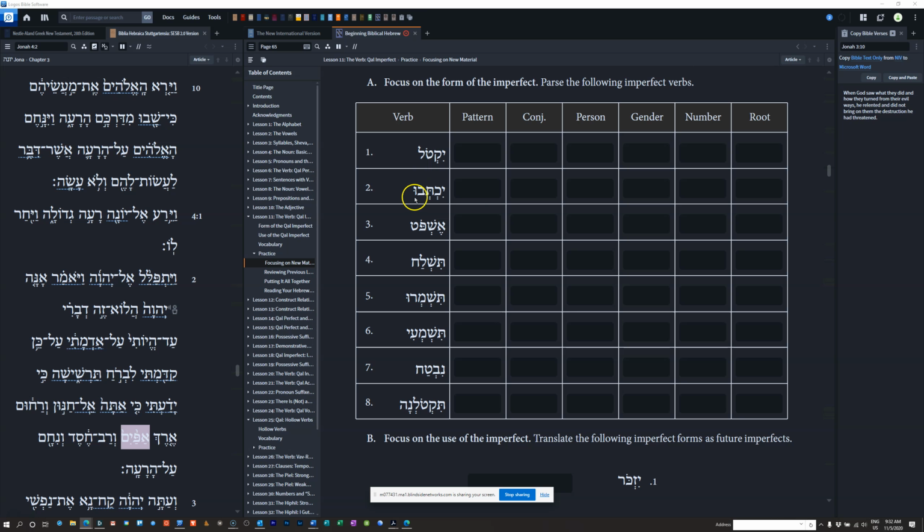Number two, and again, maybe we've got a lot of letters here, so maybe you don't recognize right off the bat. I think that number three will actually be a little bit trickier one. Let's just do number two. In the process of parsing a verb, we know it's a verb, so we can start with this process. We just ask ourselves, how many letters is the Hebrew verbal root supposed to have? Three. How many letters do I have here? I have yod, kaf, tav, bet, vav. I know this is a shureq, but it's still a vav. Alright, so that's 5. I need 3.